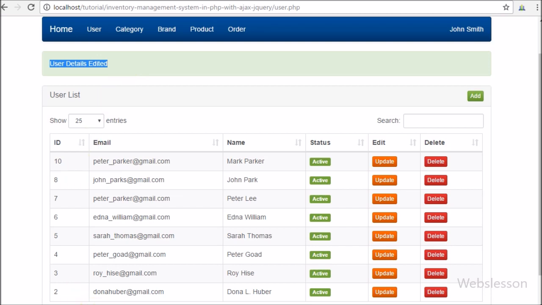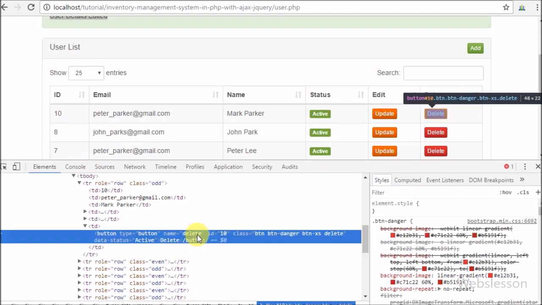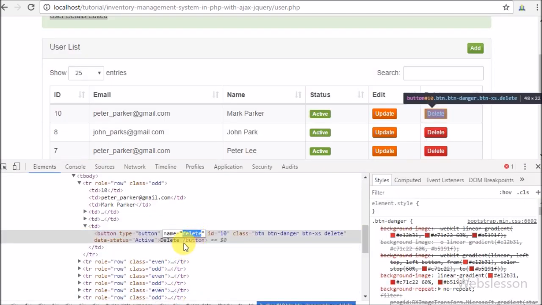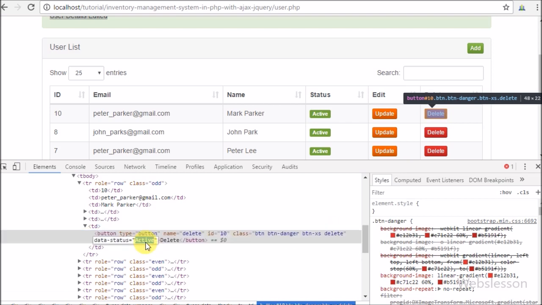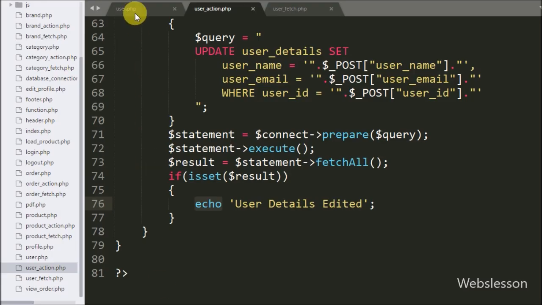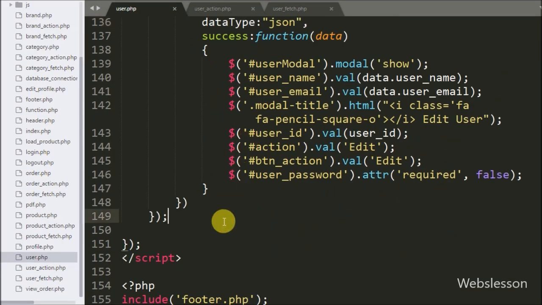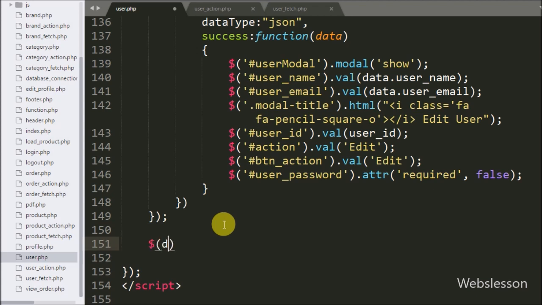So now we move on to write the code for the delete button. In the delete button we have also defined the class name equal to delete as a jQuery selector in the attribute. We have also stored the user id value into this attribute. So we have gone to the user page jQuery code, and here we have written $(document) as the selector with the on method with the click event, class name delete, with a function. So when we click on the delete button, then this code will execute.